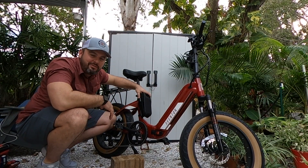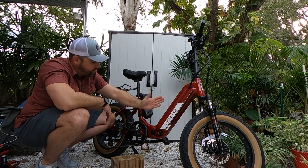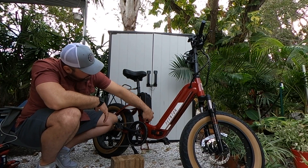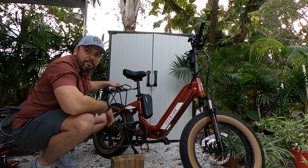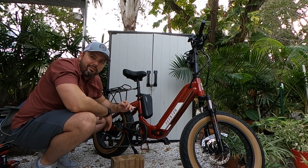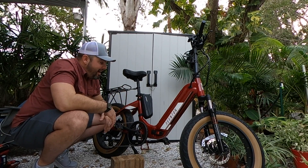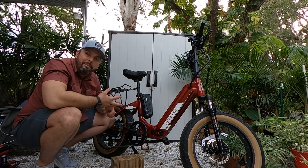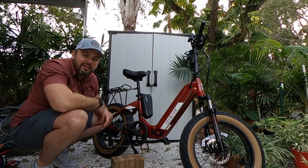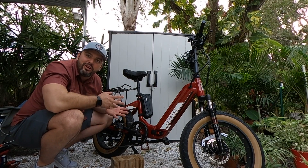This is actually working. The bag flopping doesn't really suit a lot of people, but personally I would use it anyway since my legs are going to be down in this range over the crank. I'd probably find some way to keep it from flopping — maybe lower it and let it rest there. Another route would be to put a battery on the rear rack. You are not isolated to a 48-volt 10 amp hour battery — you can get any amp hour, 48 volt battery you want, so you can have up to 100 amp hours added to your bike. Just make sure it's rated at 48 volts and you're good to go. Remember that older Aventon Cinch models have bullet connectors and the new ones have moved to XT60s — regardless, the adapter will be included in the kit. The older ones require more space for wiring, but you just saw that it works, so don't worry about that.